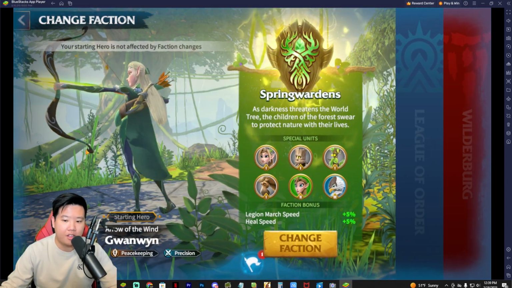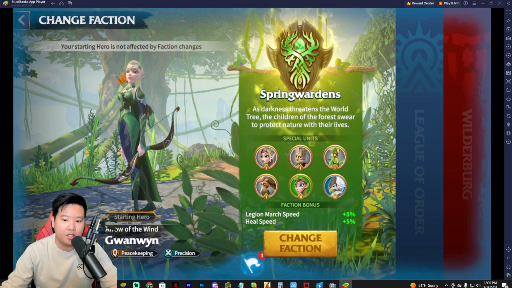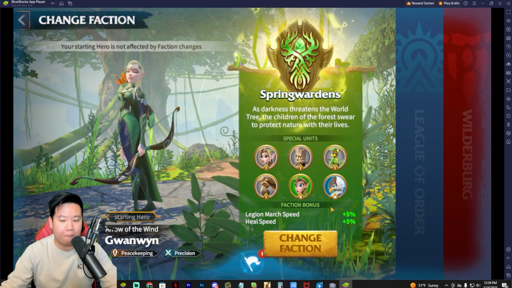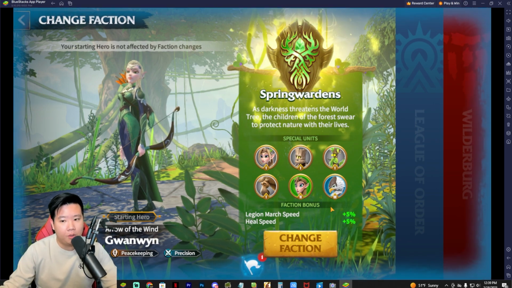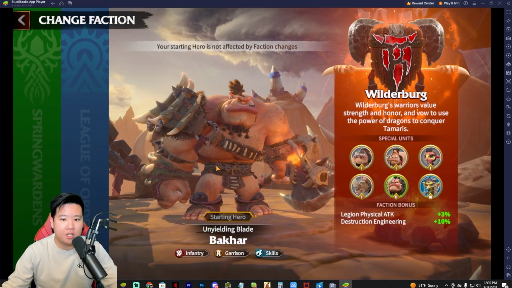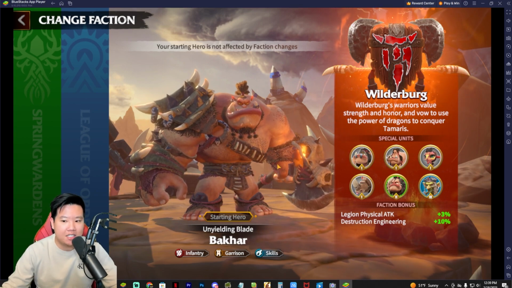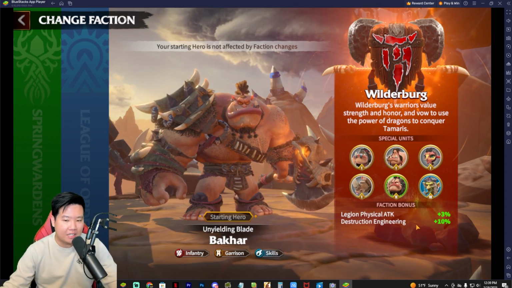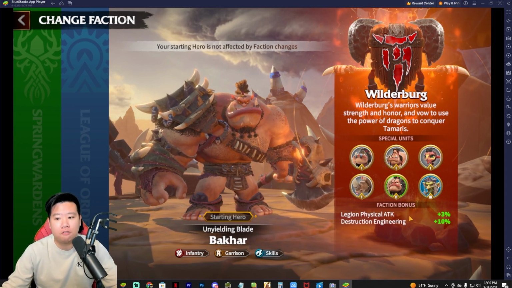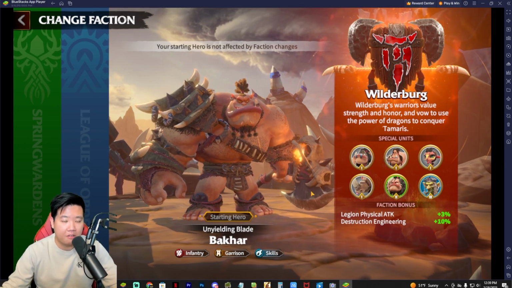Now, another option that you can do in the early game is the Springwarden, because the Springwarden will grant you healing speed, but it's only 5%. Now, that will help you a lot when it comes to combat. Now, with my experience, I've chosen Wilderburg. It's okay. I'm not a big fan of it, honestly. The destruction engineering is not that helpful because, like I said, there's not a whole lot of war. And the Legion physical attack is okay. It is 3%. It does help out. But again, not a whole lot of combat war PvP going on.